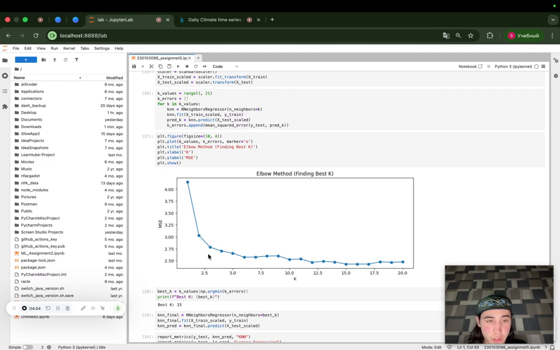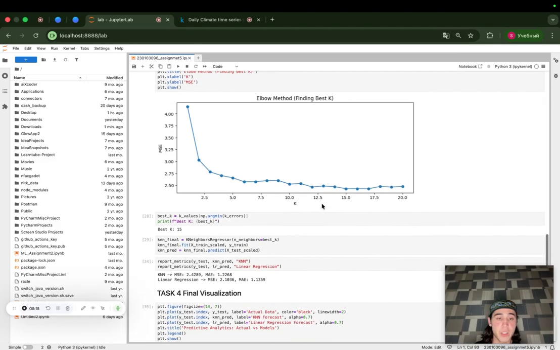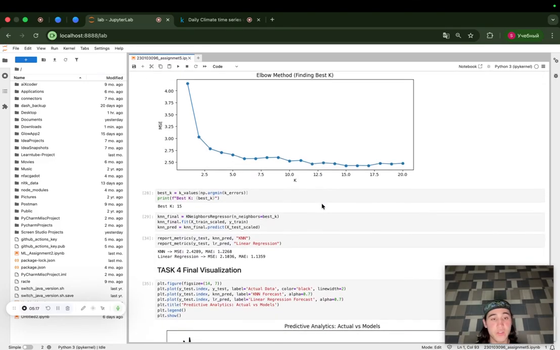It's a bit more than 2. So when setting the hyperparameter for KNN models, you can't just go blindly and pick any value as k, you have to calculate it. So I calculated and found out that when k is 15, it shows the least error. I took that as the hyperparameter and then trained and fit the models. Here you can see the results. KNN showed about 2.4 for mean squared error, and linear regression showed 2.1. The results are not actually very different.